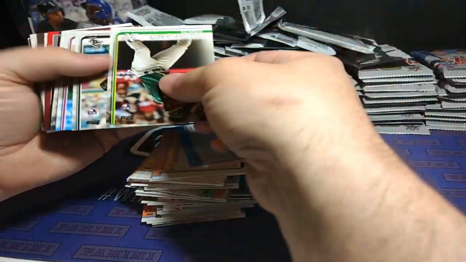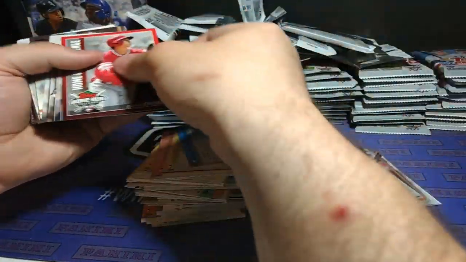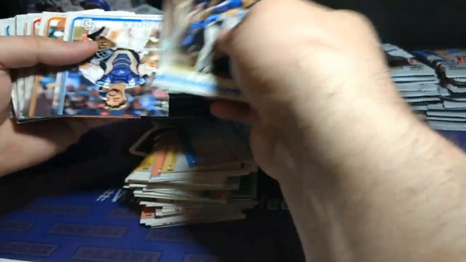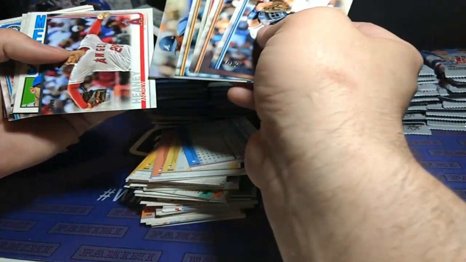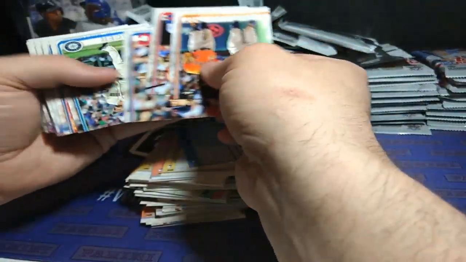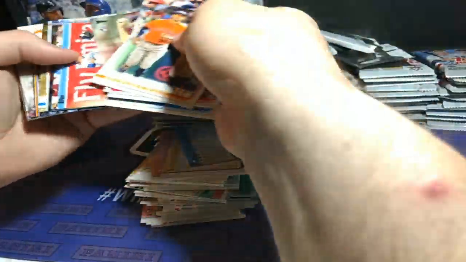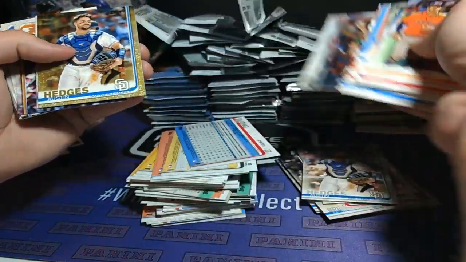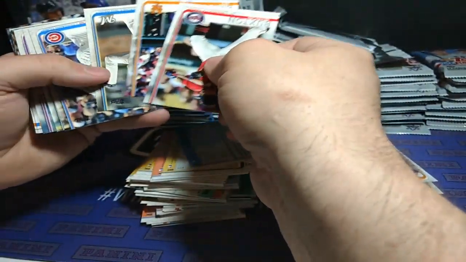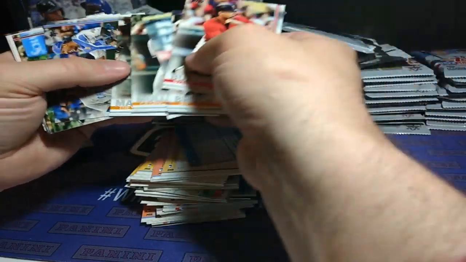Ohtani, wow. Our home run derby guys have been really solid. Big names. McNeil, short print. Trout. That's funny, I just saw that card. Regular. There's the gold version. Mullins, rough go. Mancini, though, not bad. Reggie Jackson, Mr. October.